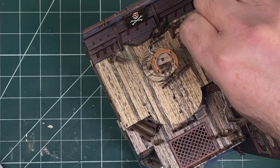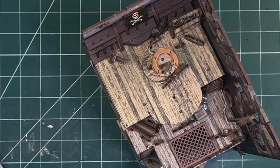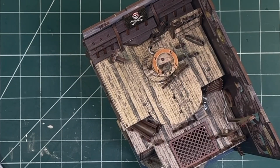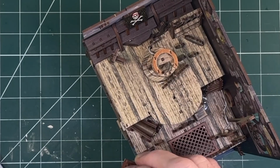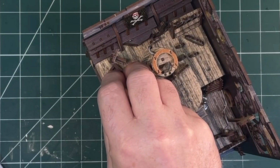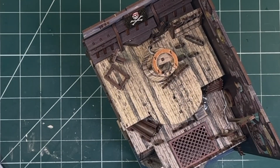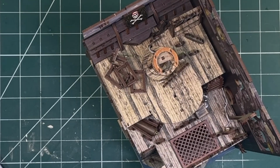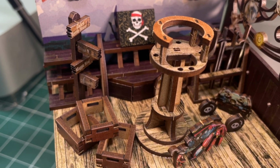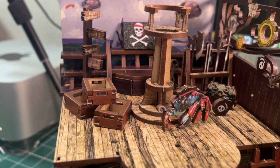So now we're just installing another component, which is the first of the 3 bombs, and these just get glued into place. So with those in place, it's time to move on to the wooden crates, and there's 3 of these, so you just arrange them on the floor as best as you can, and the third one just fits on top of the 2 beneath. So once you've got through that stage, it looks just like that. Beautiful. That ridiculous crab with a hat on. It's coming along though.